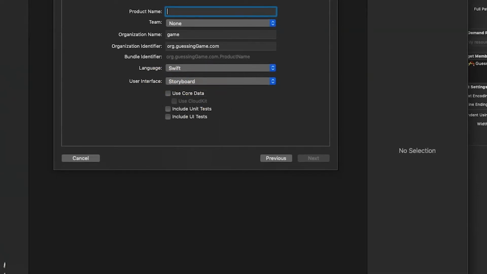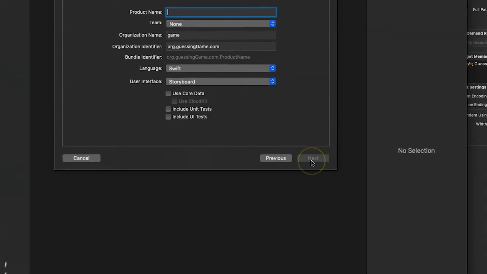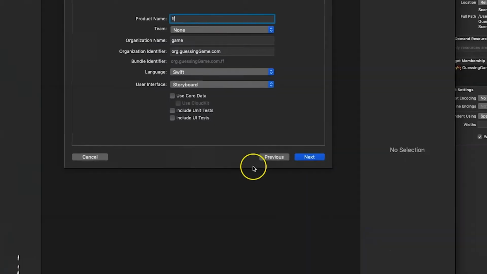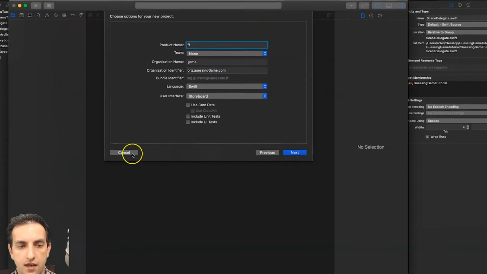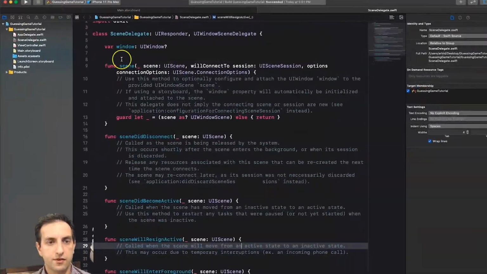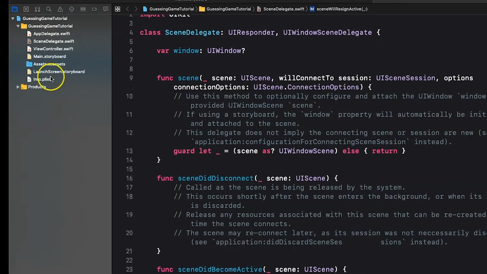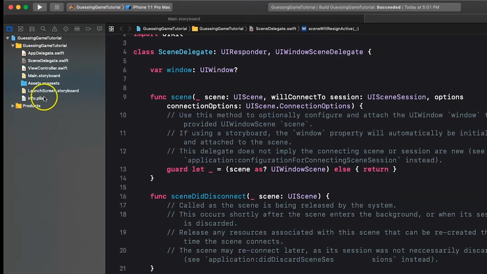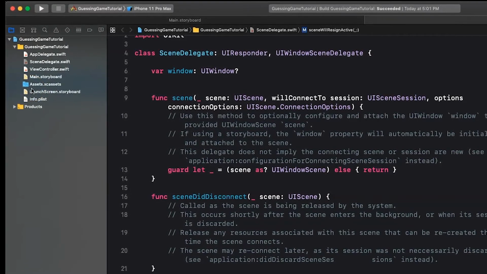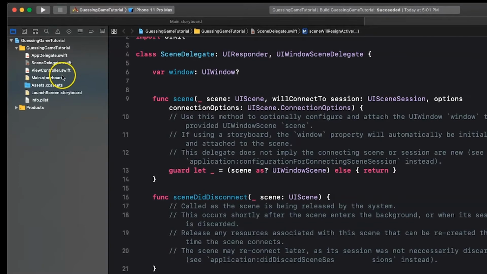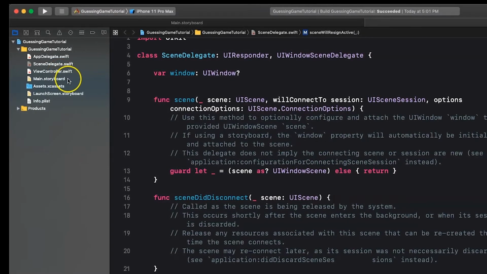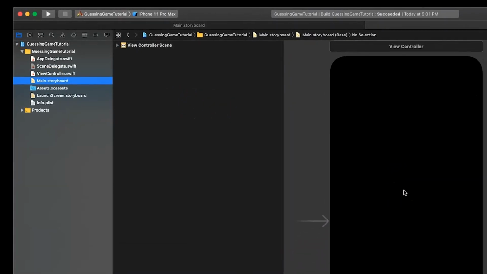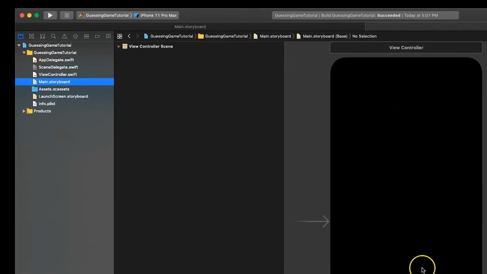And once you've selected all those, you're gonna click on Next, and it will ask where you want to install it, and just press OK, and then you should get to this screen where we're at. So it will have the single view application, has app delegate, scene delegate, so it has kind of pre-populated code for you, so you can start without writing too much code, but it does give us enough to start. So what we're gonna work on today is the storyboard. This is the visual of basically the app.